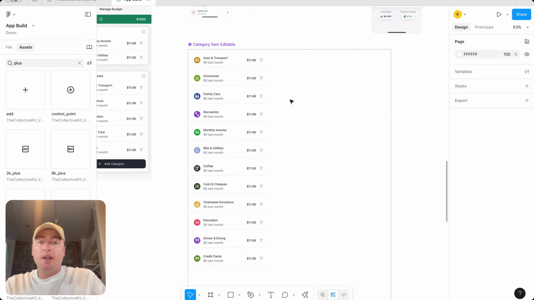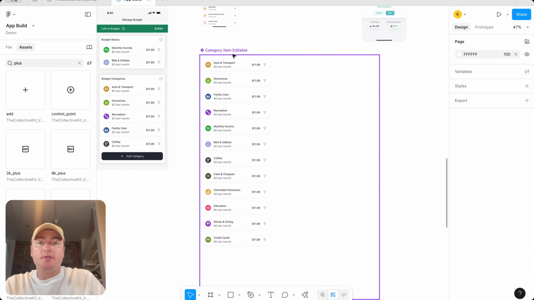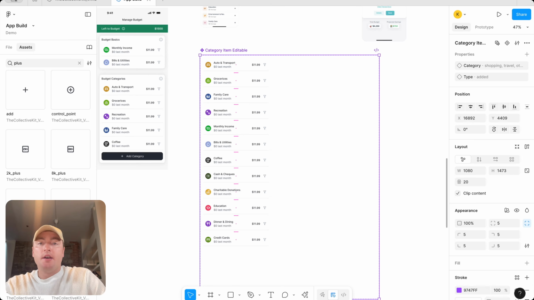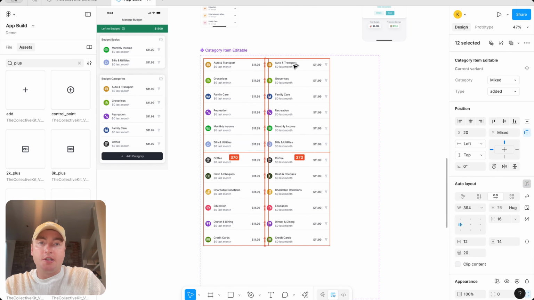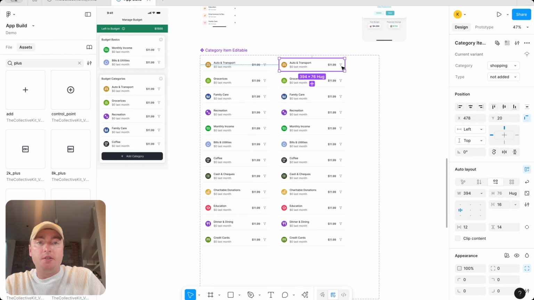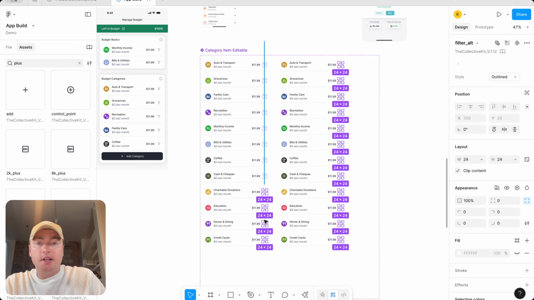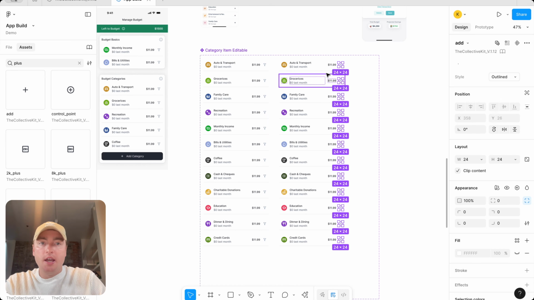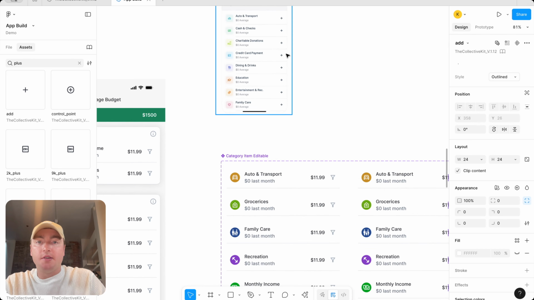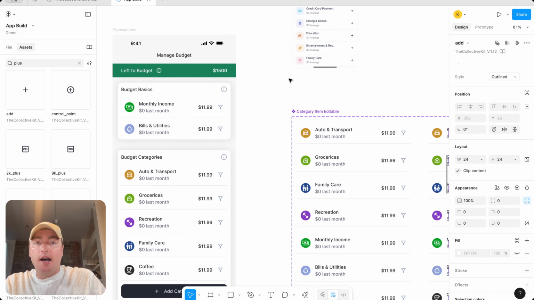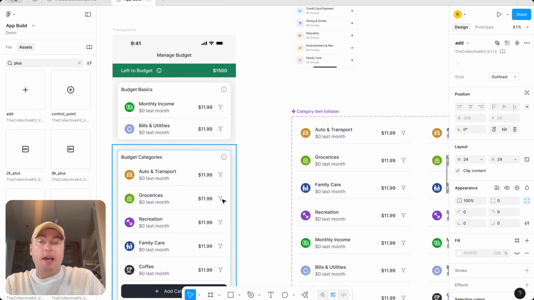Okay, so you can have your category items here, and these are the ones where if they're filterable, so what you can do is you can add another variant here for like type, and this is already added. And then what you can do is you can select all those categories and set these to not added, where what you would do then is you would select all the ones just in the row and then swap out the icon for the plus. And that's going to allow us to have a similar variant. You can see here, these are not added, so they have the plus. And these ones are added, so they have the filter.